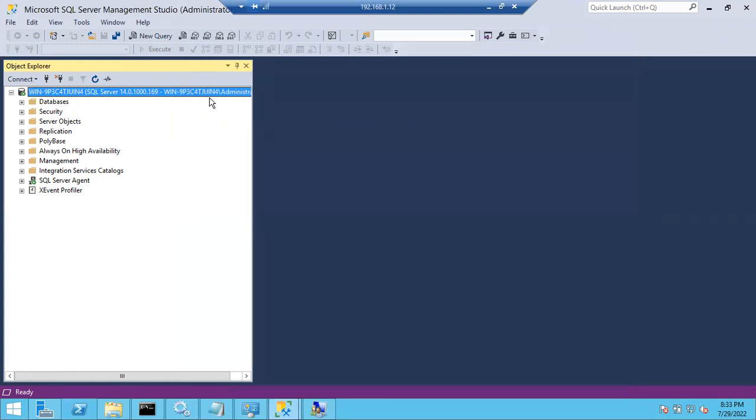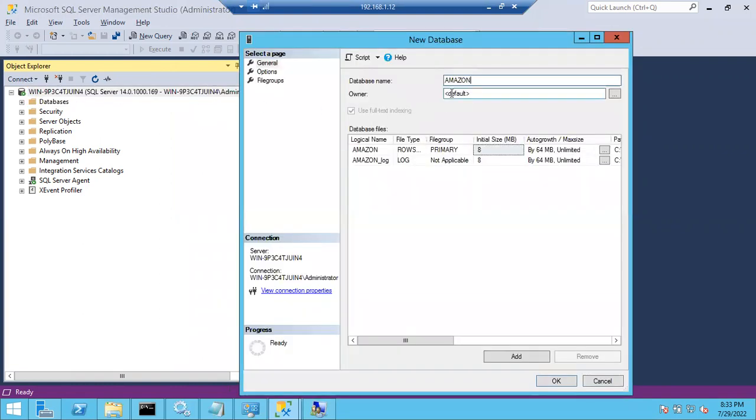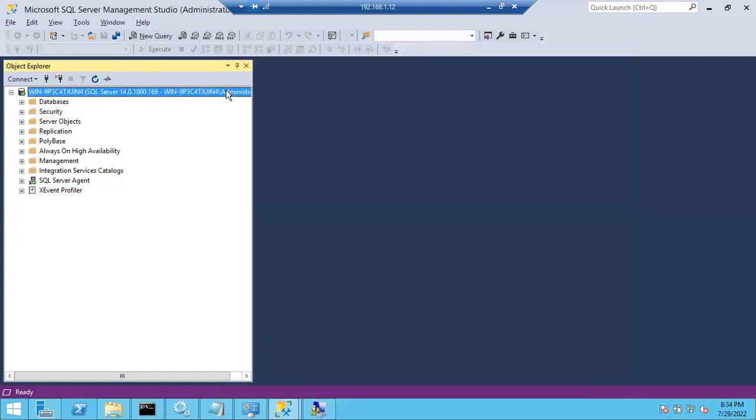So if I don't set any owner, the database owner will be Administrator, guys. You can see the default once the database is created. But imagine Sairam connected to this server and created the database. Then the database owner will be Sairam.